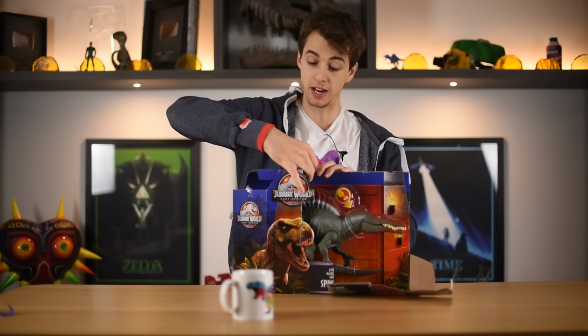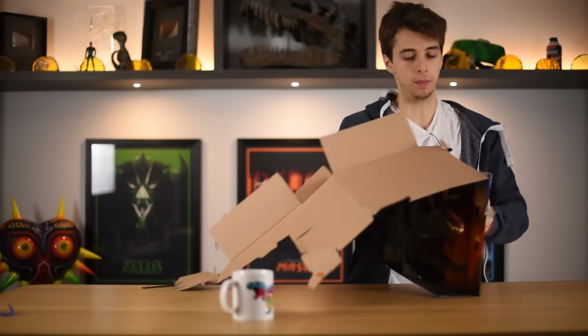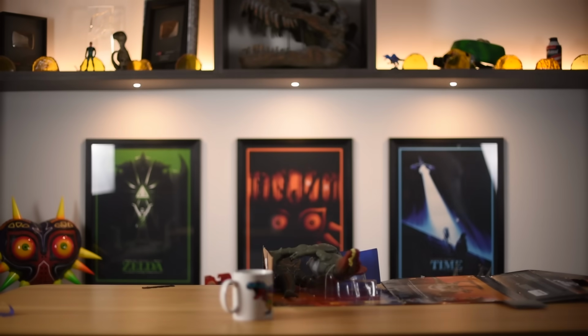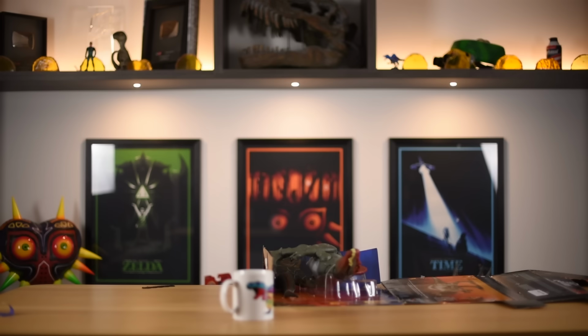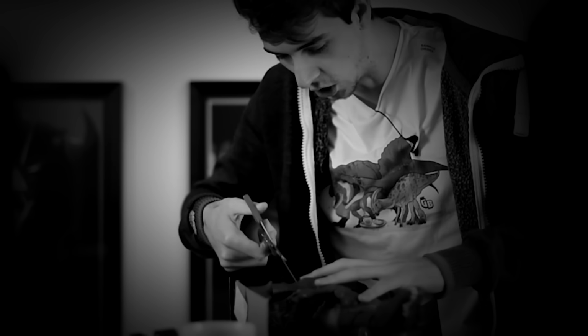But anyway, we've almost unboxed this thing, so let's get it set up, shall we? Oh, bloody Nora, I'm going to need scissors, aren't I? All right, guys, hold on while I go downstairs and get scissors. I free you, Spinosaurus, after so many years of wanting a good Spinosaurus toy. You may be freed.